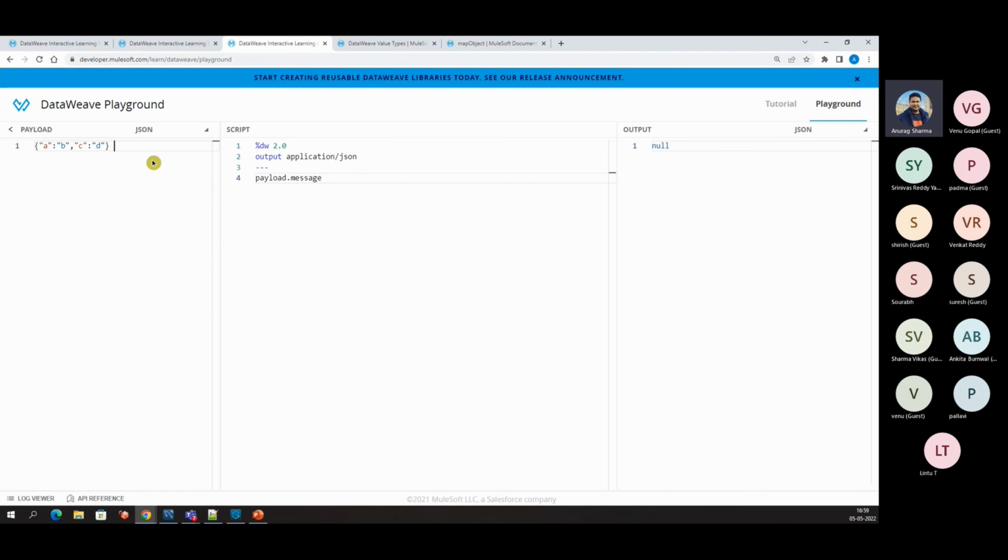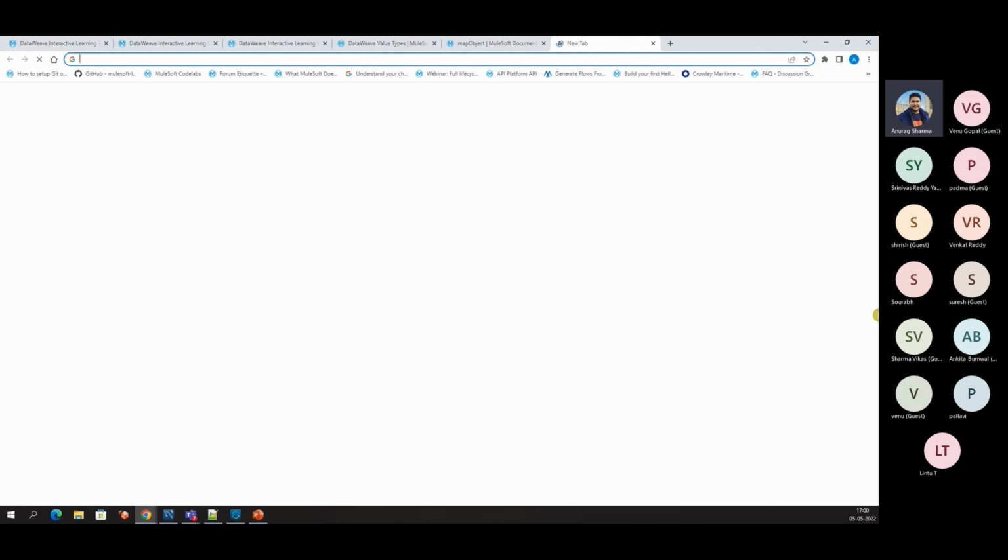Whenever you use a JSON object, sometimes you get an input from a third party, and when you do the transformations, you don't know whether the input JSON is correct or wrong. For example, they are missing the double quotes, and you just start writing the data in Anypoint Studio. So it will not work. Every time you have a JSON, just check whether the JSON is correct or not.